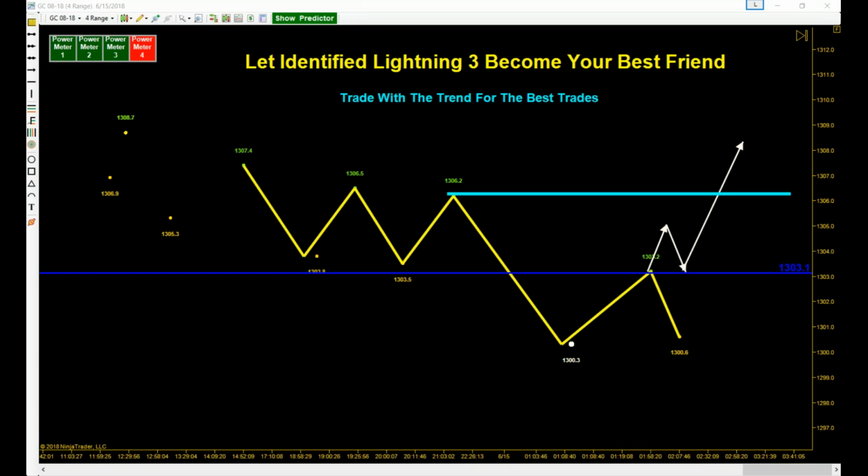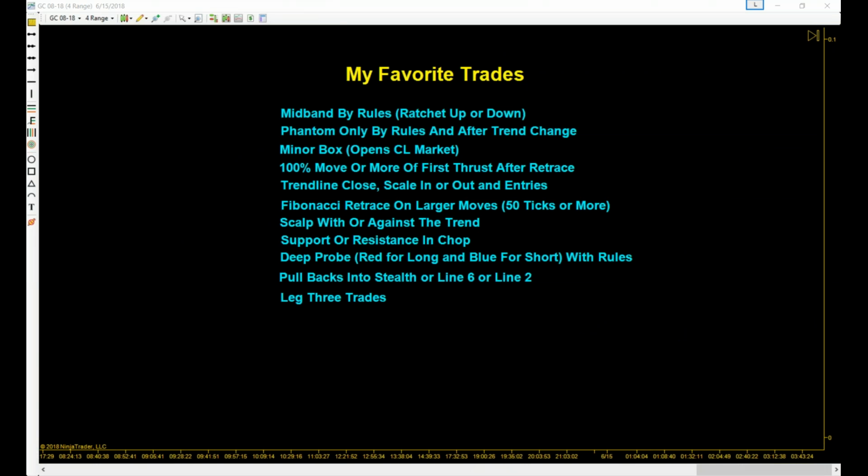Oh, and first I'm going to go over, and we may not be able to get all of these done this time, but we'll have to do another webinar and get them done. But these are actually some of my favorite trades. And by the way, you don't have to memorize each one of these trades. But if you do learn them, just add one to your repertoire, and then if you can keep up with the others, add another one. And this is not necessarily in any kind of order. It's just the type of trades that I actually look for.